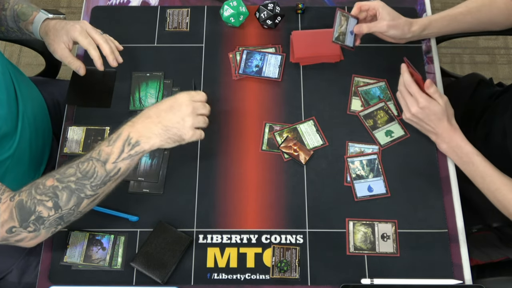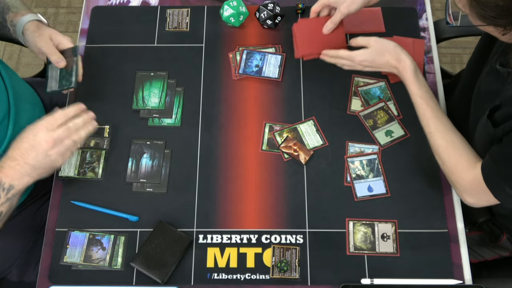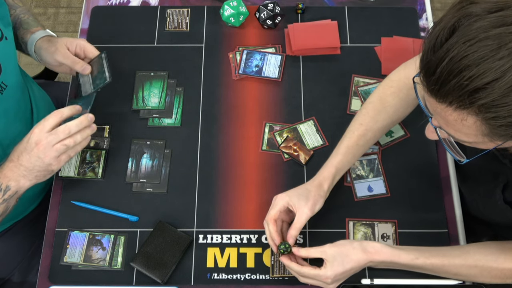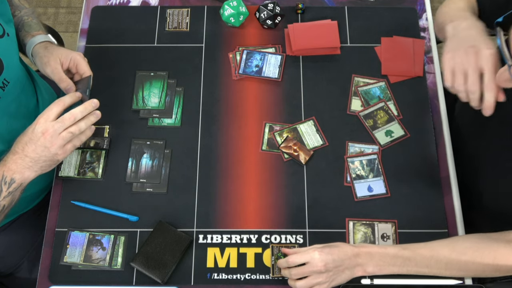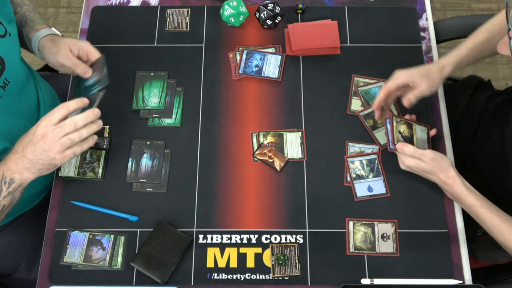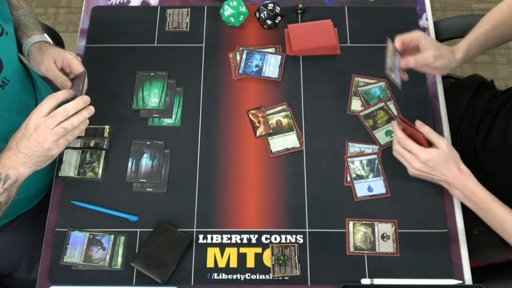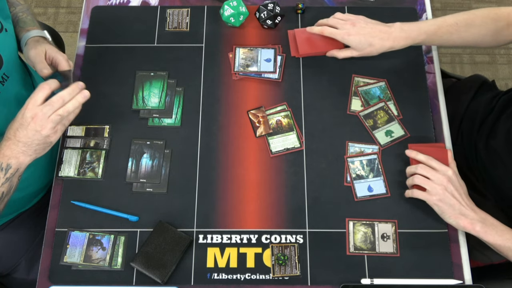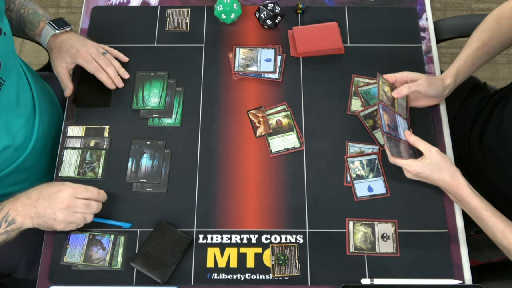Scry one. The ring tempts me. That was embarrassing. Using a spin down and I couldn't find the number 3. Yeah. And then combat. Yep. Swing 4. Draw. Discard. Yep. 4? Yep. 11. Pass.